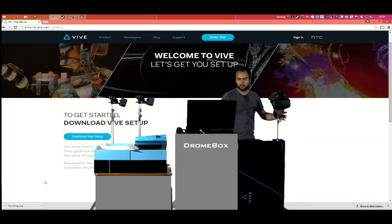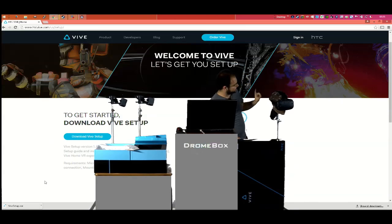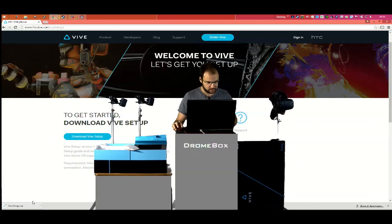All right, so that is downloading. This is still falling off her head, but what do our wires say? It says connect to link box. That's a USB. And that's connect to link box HDMI. All right, so stay. Don't fall off. All right, so Vive setup. Running the executable. Windows is asking if I want to do that. And here we go.